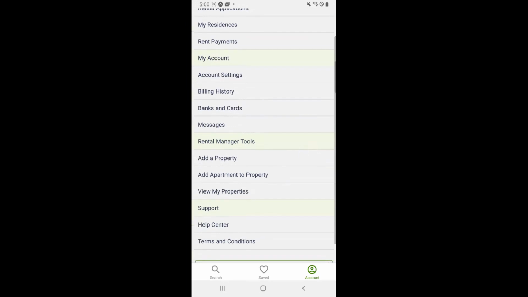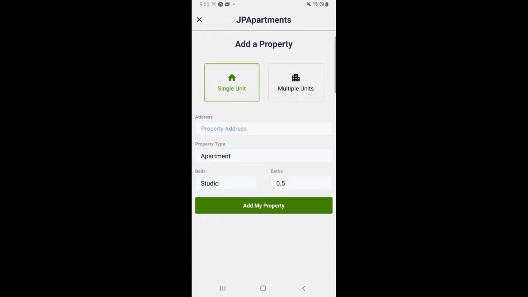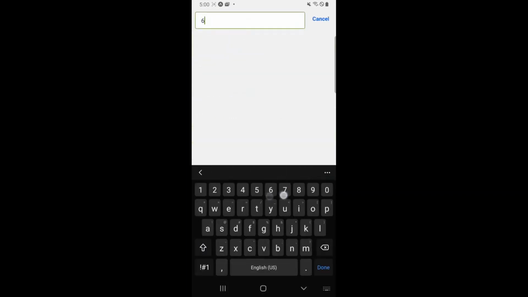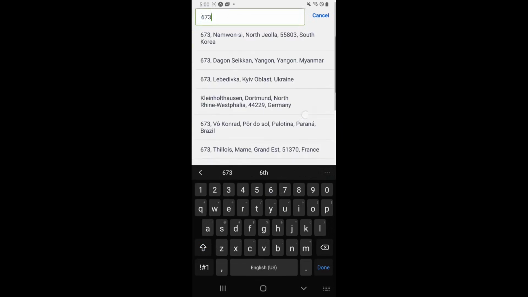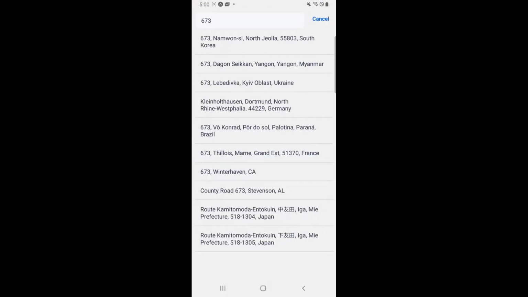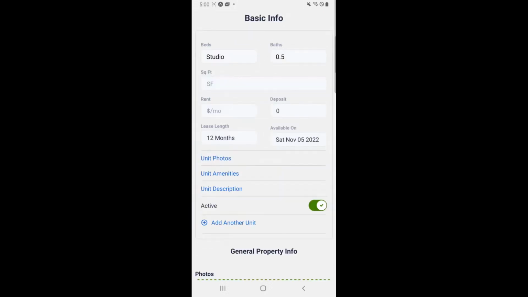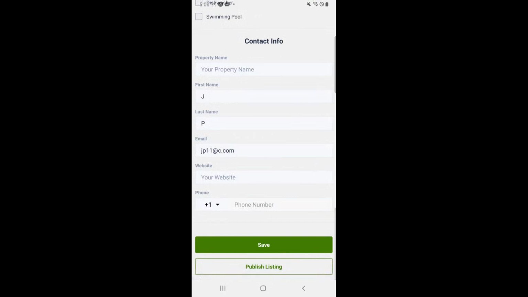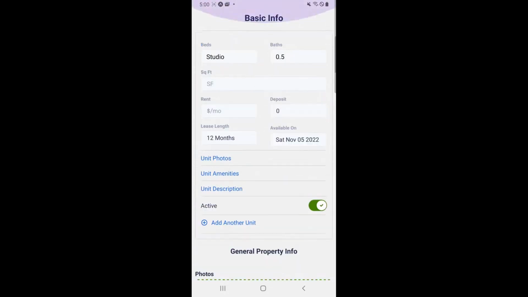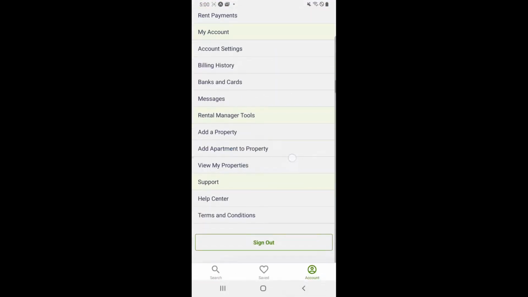So if I want to go and add a property, I can do that. And we can just go back now, and then I can also view my properties.